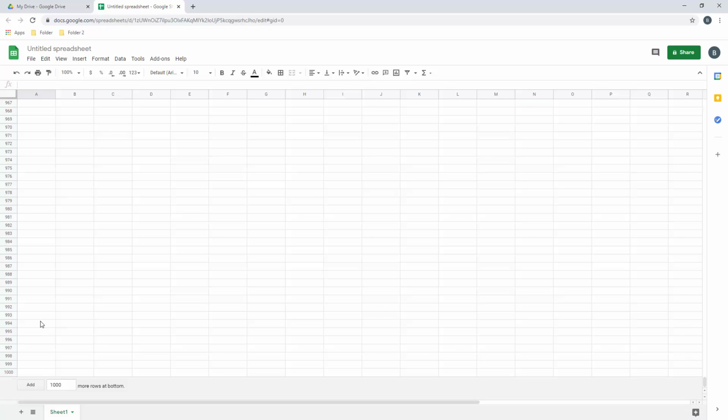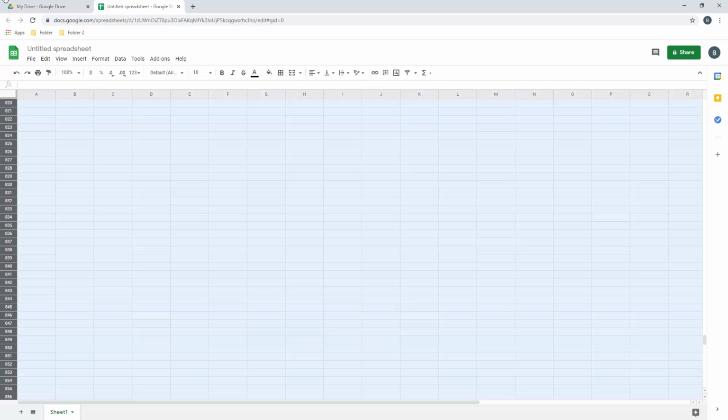Now, Google Sheets is more flexible in regard to rows than Microsoft Excel. Excel starts you off with more than 1 million rows, but Google Sheets just does 1,000. So it loads more quickly, and you still have the option to add or remove a whole bunch of the cells. So I don't need all these rows.